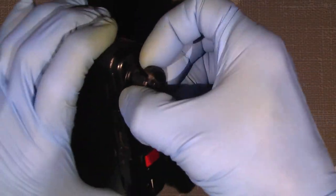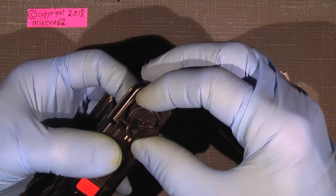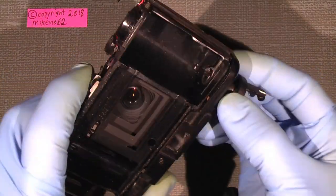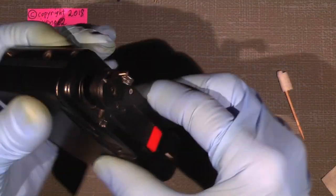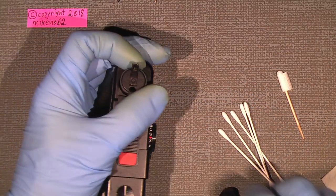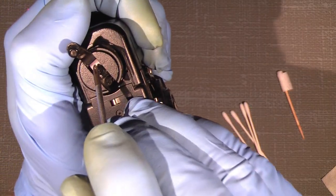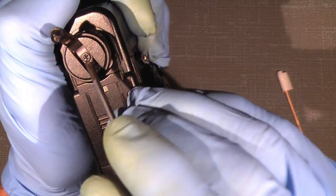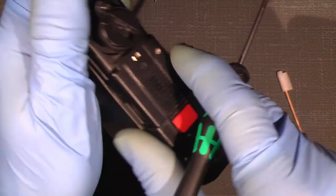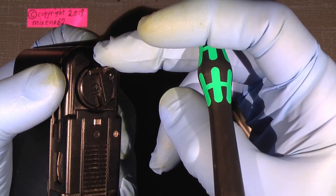So by opening the film door, one can see what's happening in here. There's not really anything special. We do not really need to open it, but just want to show it. So off with the screw here in the middle. And remember, there is a small plate here that acts as a kind of a blade spring, a leaf spring, to make this flip back into place when it's not in use. So take care of that.